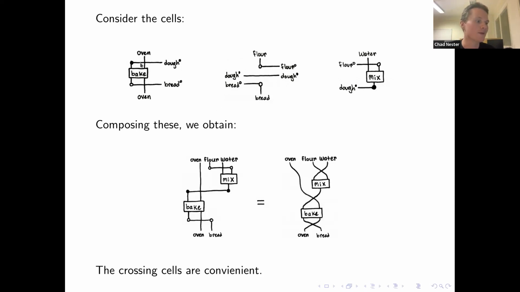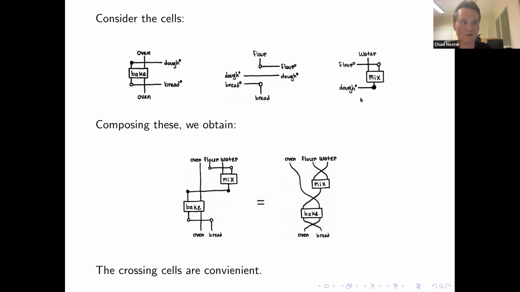Then I could form these processes where here I get dough along the right-hand side, and I start with an oven, and then I use my oven to bake the dough into bread, and I send the bread out along the right-hand side again. This one in the middle would compose with that. It just starts with flour, sends it out along the right, gets dough along the right, sends it out along the left, and gets bread along the left, and ends with it.